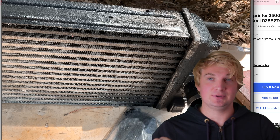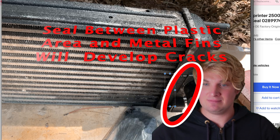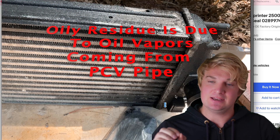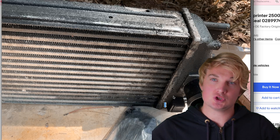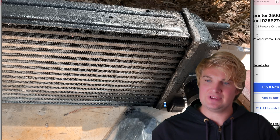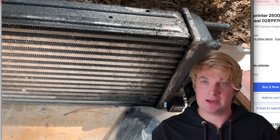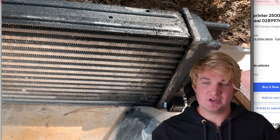The newer ones — 2007 and up — all seem to be made out of plastic. At some point, around 200,000 miles in my personal experience, these will leak. It's likely the toughest part to diagnose, given that it's not always leaking. Sometimes it will leak after a certain period of driving — you turn on the engine and you're fine for a while, but maybe a certain amount of heat causes the seal to open up again, and then you have a leak 20 or 30 minutes down the road. That's why a lot of times you need a smoke machine if you're having trouble, but that's for a different video.